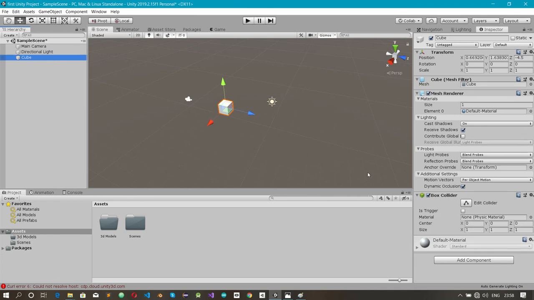We also have components that define the game object, providing various definitions for different parts of the game object. So the mesh renderer makes the cube visible and provides shading to the cube. So you can realize that every game object has components that actually define what this game object does.